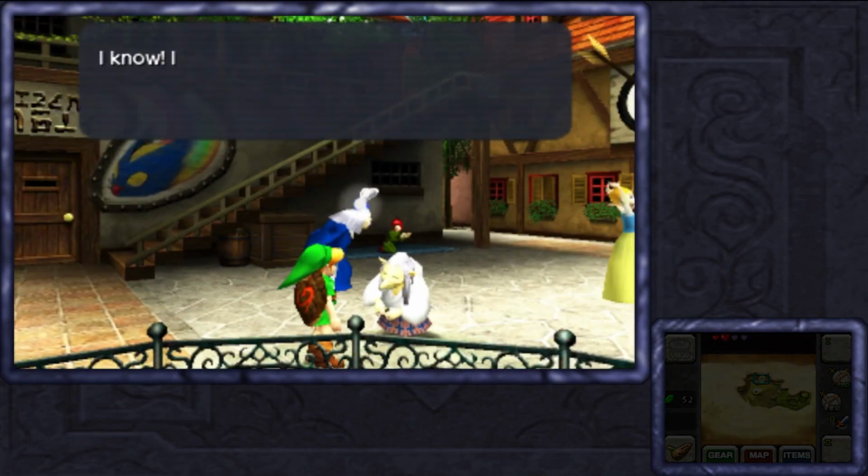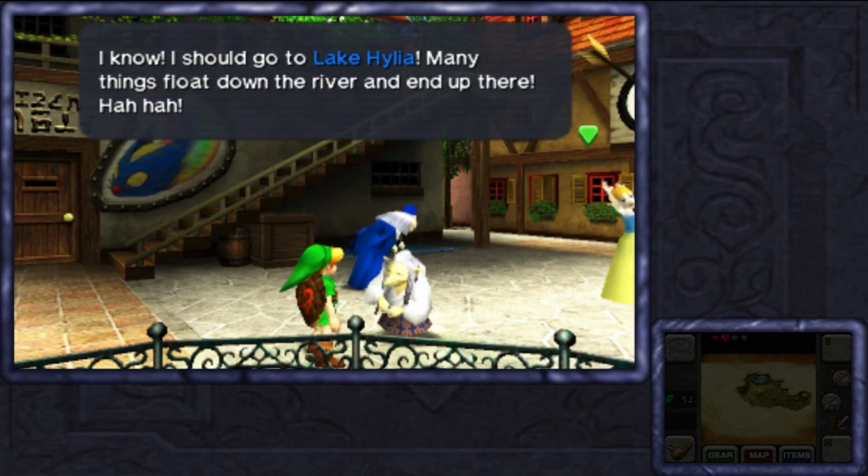I made a lot of money. Maybe I should go look for things to sell. I know, I should go to Lake Hylia. Many things flow down the river and end up there.